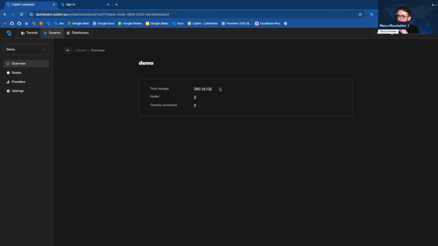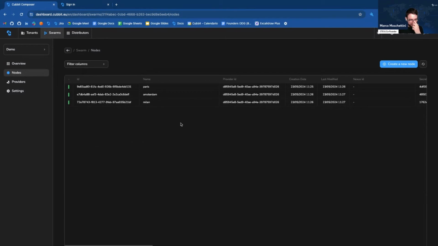And of course, redundancy is already calculated here. So it's the storage you can actually use with this swarm. And the redundancy used here is 2 + 1. So I'm making half of the copy. And of course, it's not the most secure, let's say, redundancy scheme you can use here. But if you have more nodes, you can set up different schemes as well.